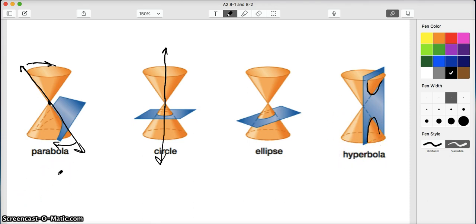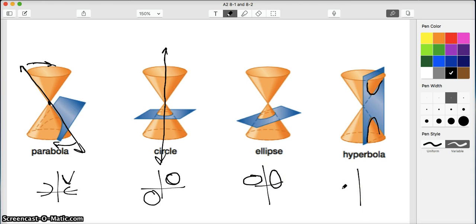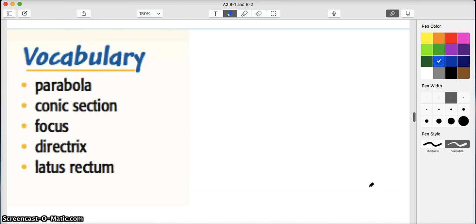So when we talk about a parabola, we're going to be talking about parabolas that are like this and like this and like this. When we talk about a circle on the XY plane, we'll be looking at circles like this. An ellipse is kind of like an oblong circle with special properties. And when we talk about a hyperbola, it looks kind of like this on the X and Y axis. That will be one hyperbola, and this one in blue would be a different one. So these are the shapes we talk about when we refer to conic sections.